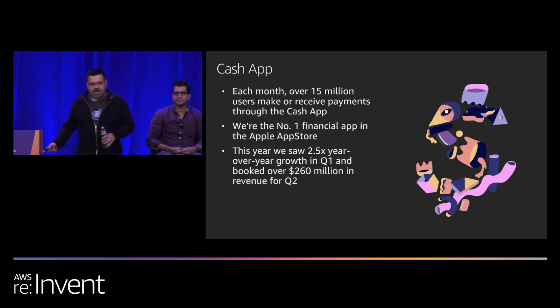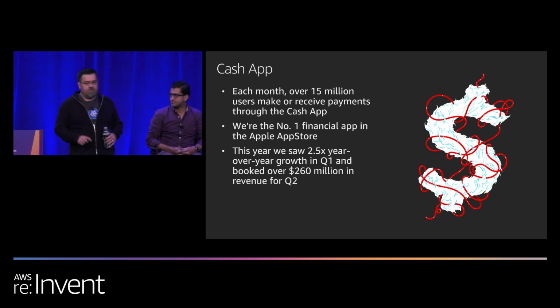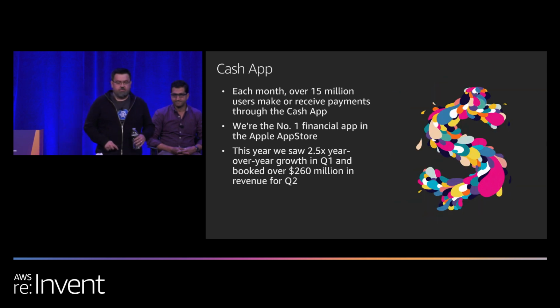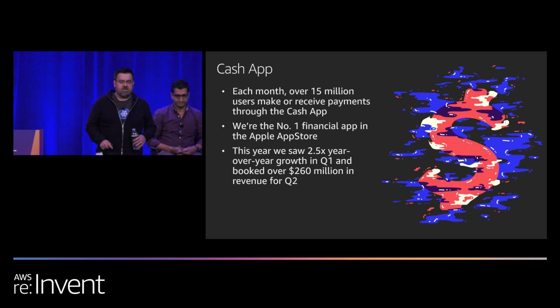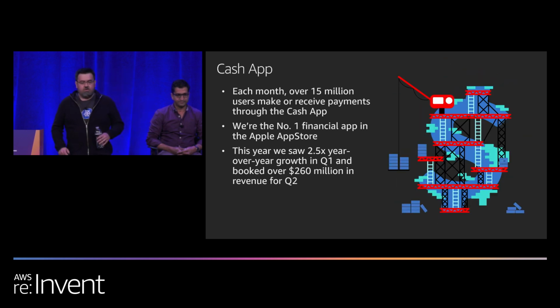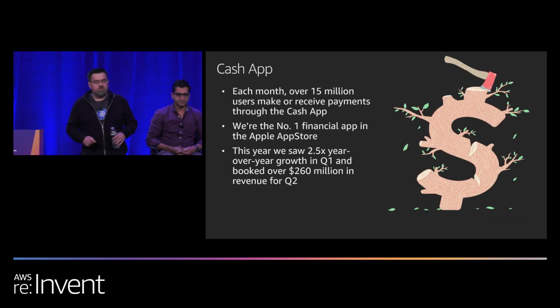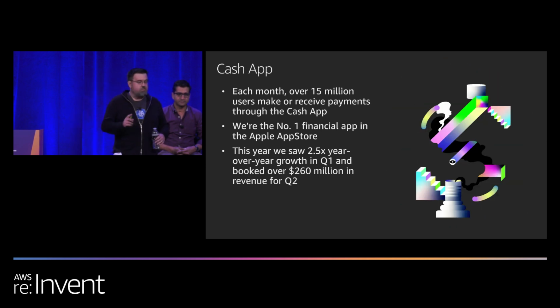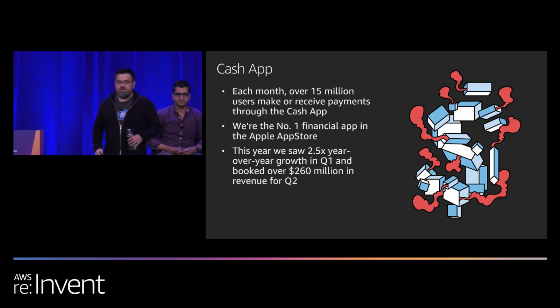Some fast stats for the Cash App. Each month, over 15 million users make or receive payments through the Cash App. We're number one in the finance section of the App Store, we're proud to say. And this year, we announced more than double year-over-year growth in quarter one, and we booked over $250 million in revenue in quarter two. Suffice it to say, we're growing like crazy.